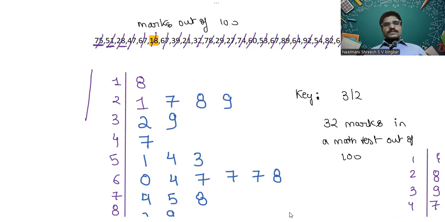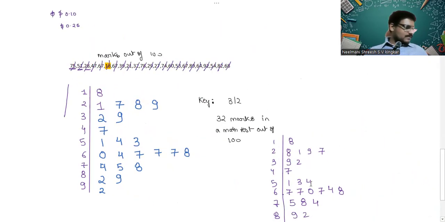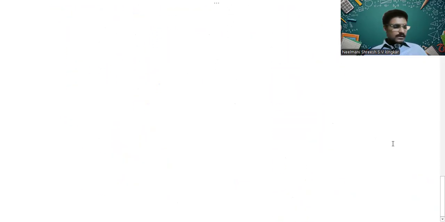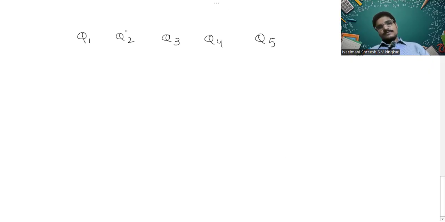Now, the second part is the box and whiskers. Let's take this same data and move on to understand what box and whiskers means. The moment I see this data, I have to get some information out of it. I need some particular parts: Q1, Q2, Q3, Q4. Let me explain this part. There are 5 Qs: Q1, Q2, Q3, Q4, and Q5.